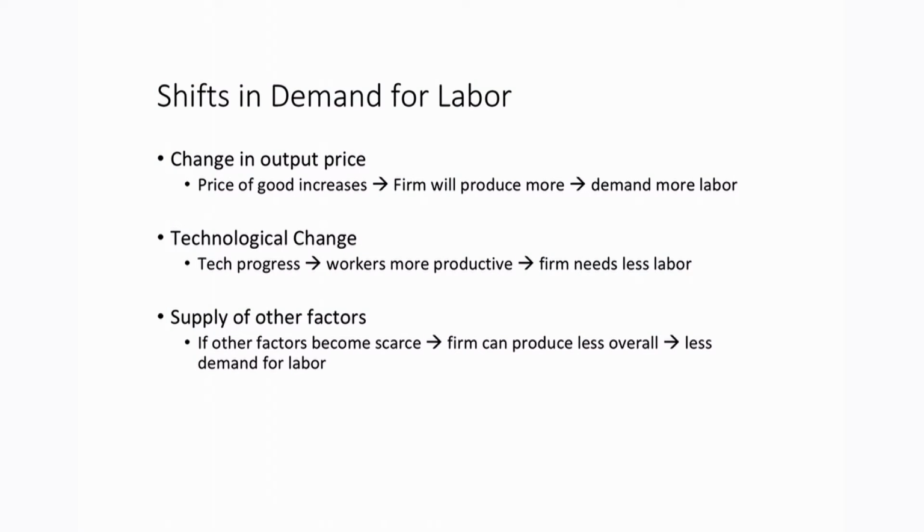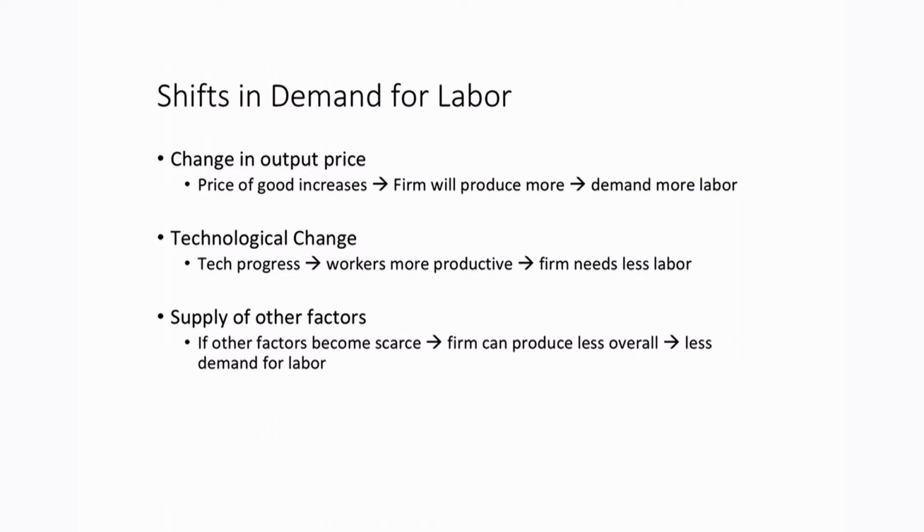Shifts in demand are going to come from three factors. First, when we have a change in output prices. If the price of the good or service that the firm is producing rises, then the firm wants to produce more of that good. Therefore, they need to hire more workers, and their demand for labor will rise.